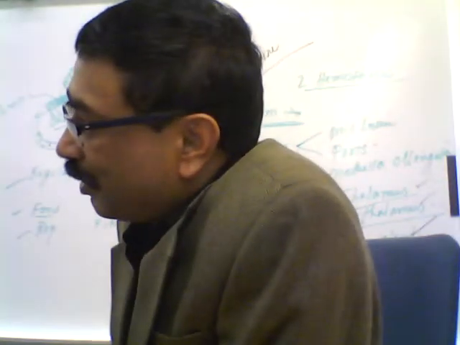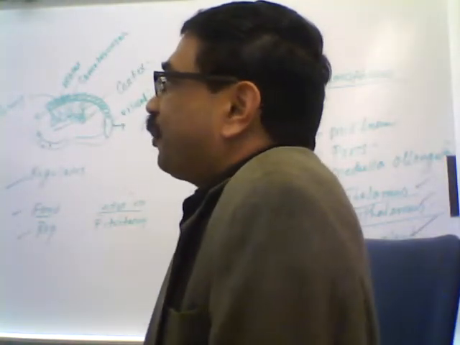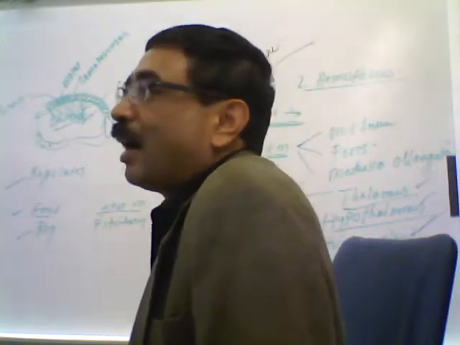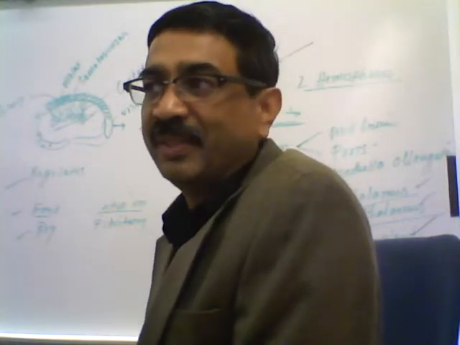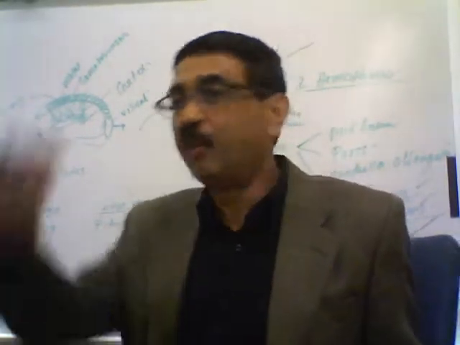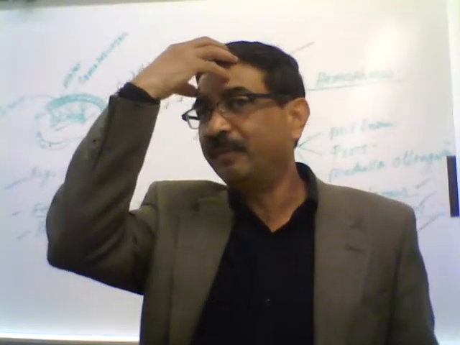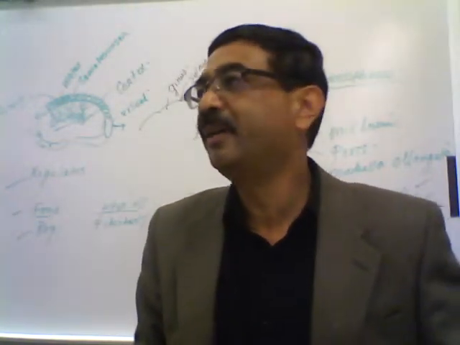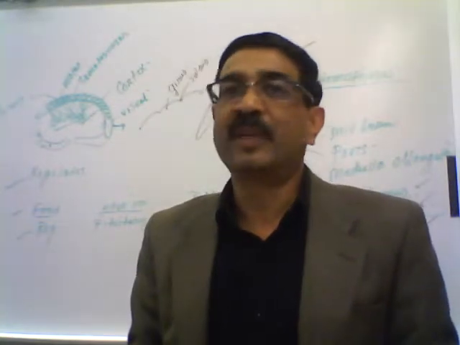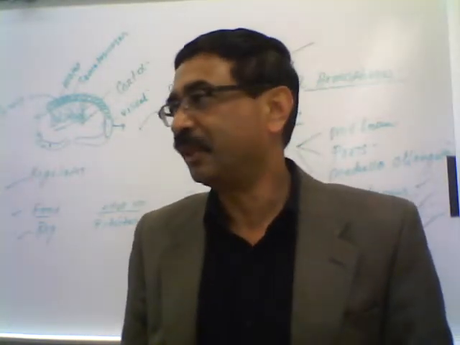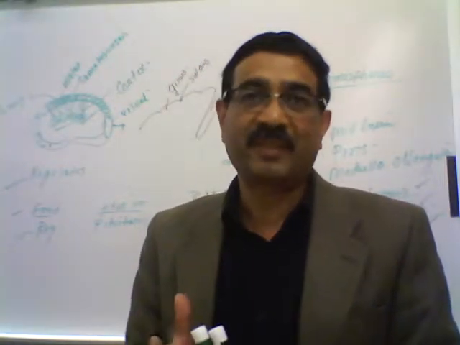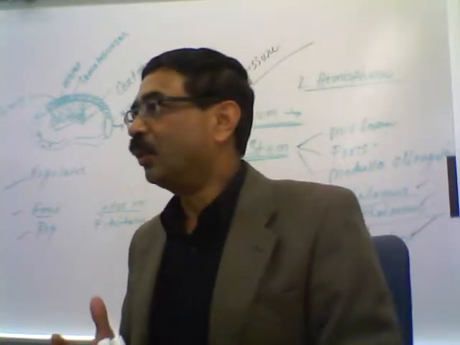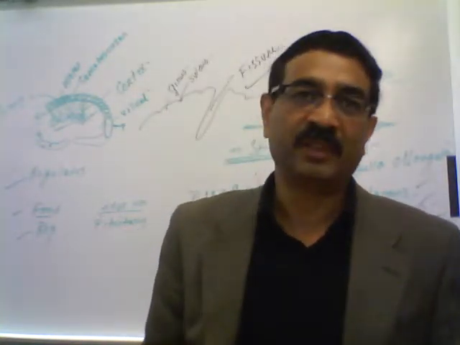Now, the most anterior part of the frontal lobe is responsible for higher brain functions. What are the higher brain functions? The most front part of the frontal lobe here. That entire area is responsible for higher brain functions. We also say higher order brain functions. What are those? Intelligence, emotion, judgment. So those are called higher order brain functions.